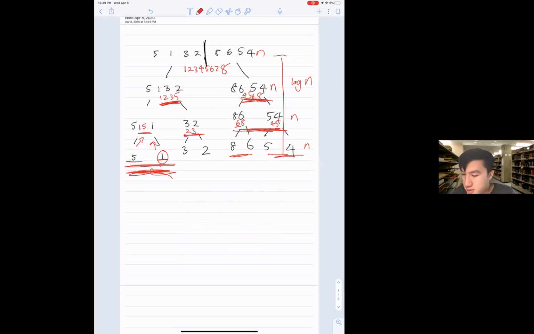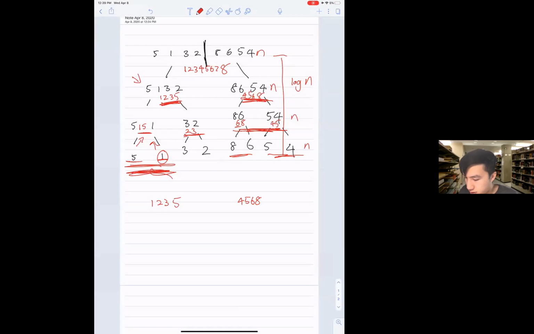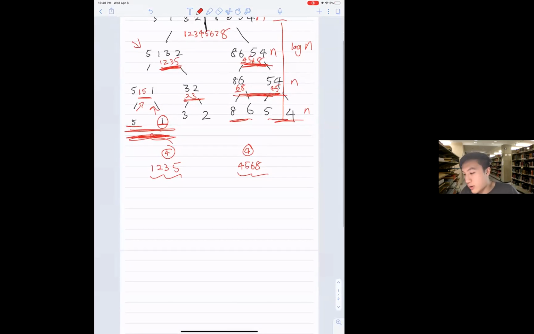Okay, so let's look at the second layer first, right? What is the size of each of the arrays you have here? It's 4, right? So each array has a length of 4. Essentially, you can abstract this into n, but we want to look at some concrete numbers right now, and see how these two numbers might bound the total number of work you do. So remember how we start by comparing the head of each array.